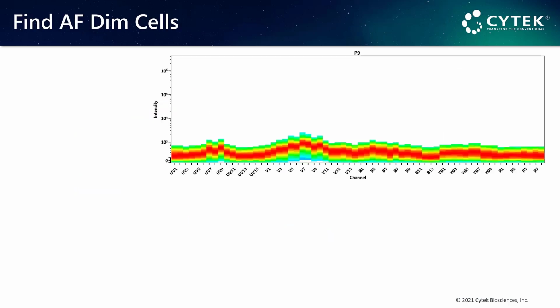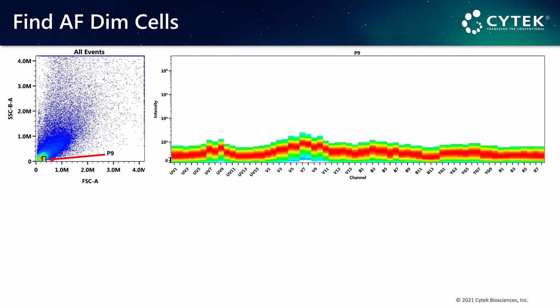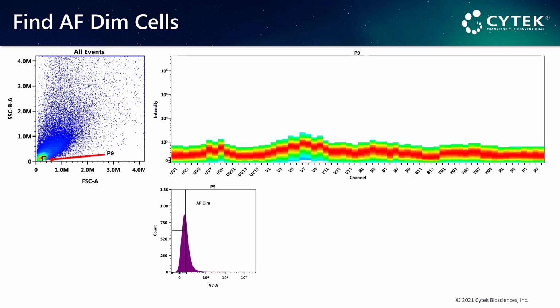Not to be forgotten is our mission to find some very dim autofluorescent cells. In this sample, I have found this little box returned cells that display a very dim autofluorescent signature, which has very little heterogeneity in it. When I gate on the lowest intensity cells from the peak channel of violet 7, I export these as my new AF dim population. And then when we are unmixing, we need to look for this tiny little blip on our scatter plot to gate around them to find these cells again.